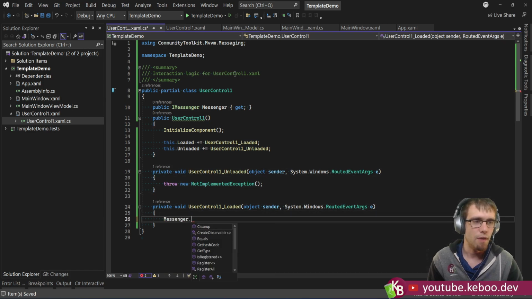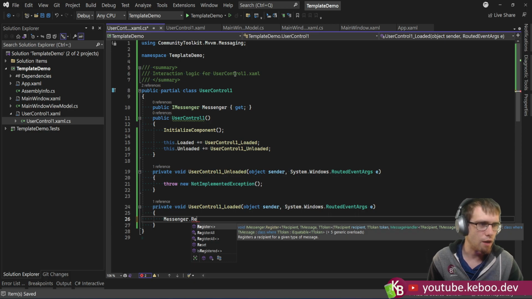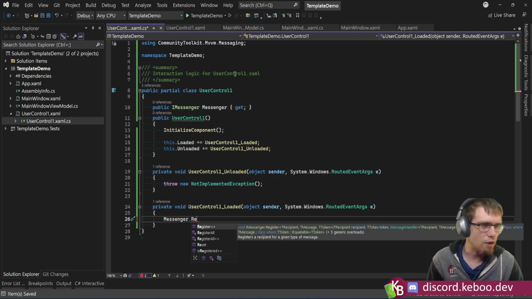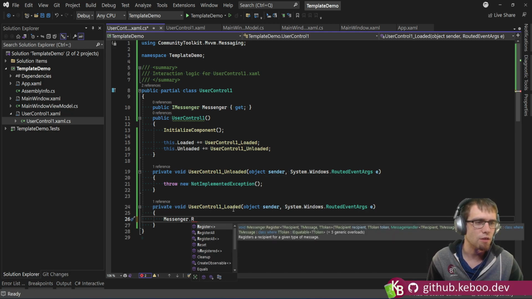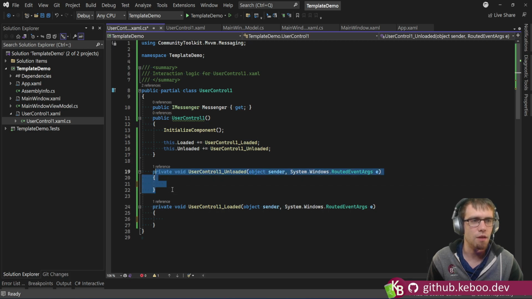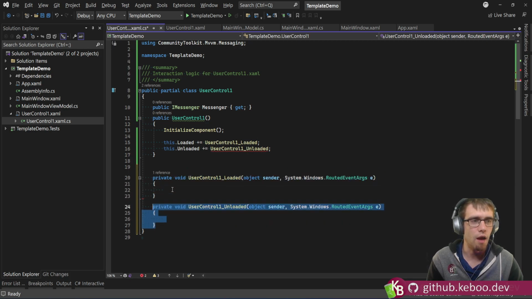So messenger, let's see, was it register all or is it register for the token? One of these has the token recipient on here. If one of these was looking to actually do that registration, the unloaded one would be your equivalent for unloading it.